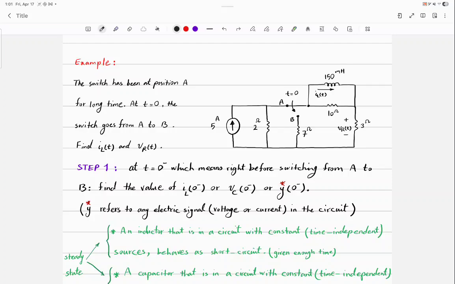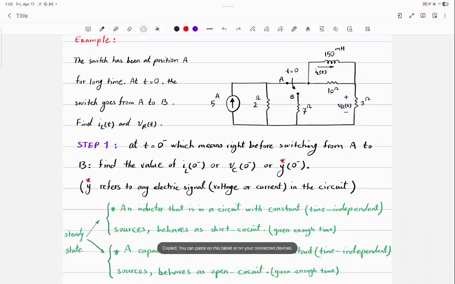Very good. Let's do another example, but this one not the simple one that we had, like something that could actually haunt you tonight, when you're asleep. Okay. We're going to do it step by step. The first step, we should analyze the circuit at t equals 0 negative. That's always the first step.